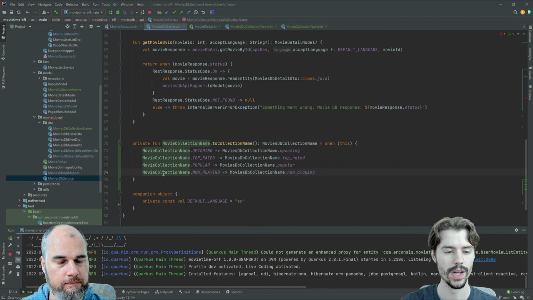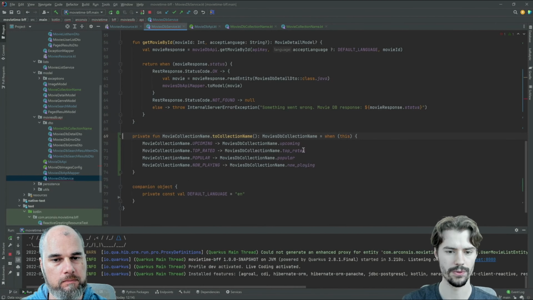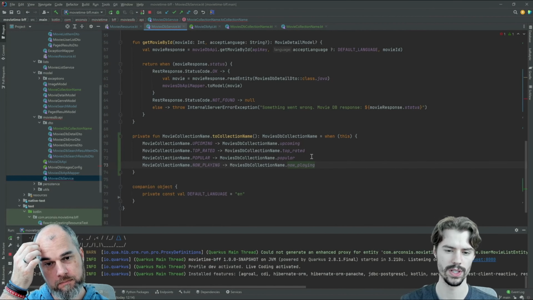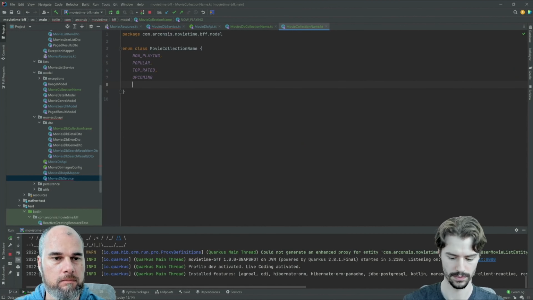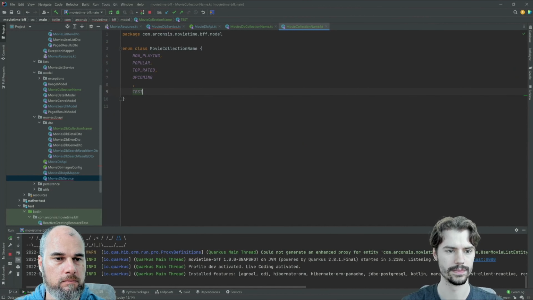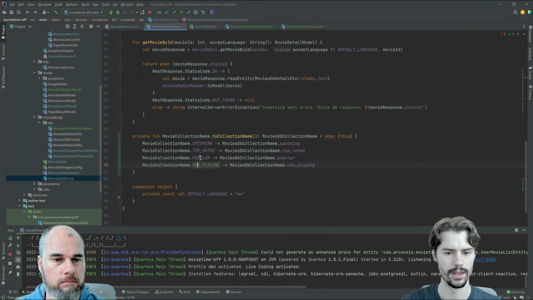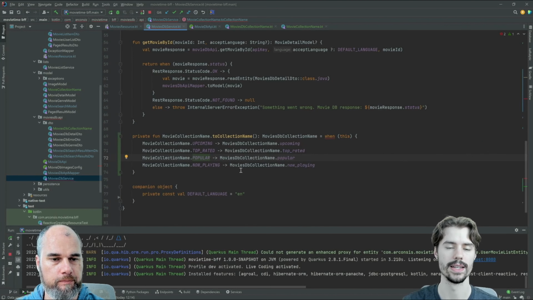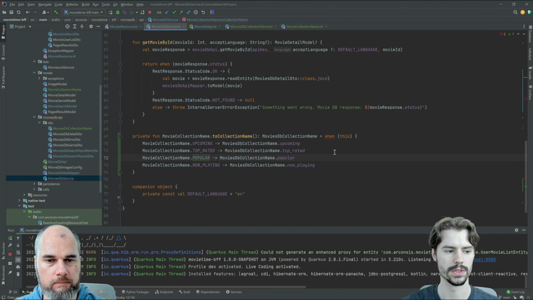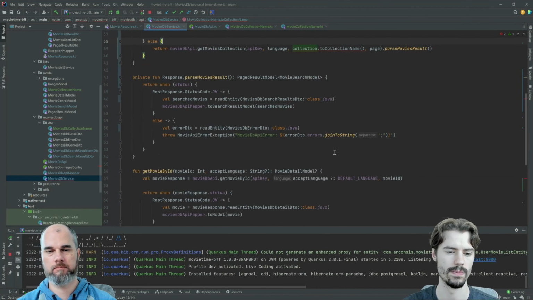Okay, so now it works. But if we, for example, forget one here, or if we later add one here, then this when here will complain because there's a case missing. So we can be sure that we always map all of them.